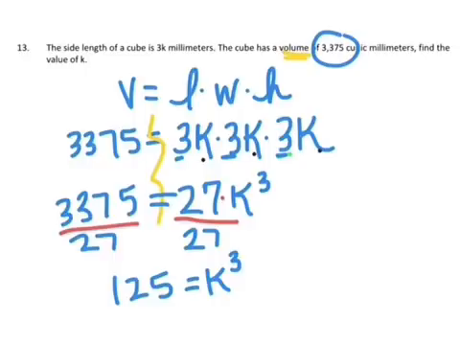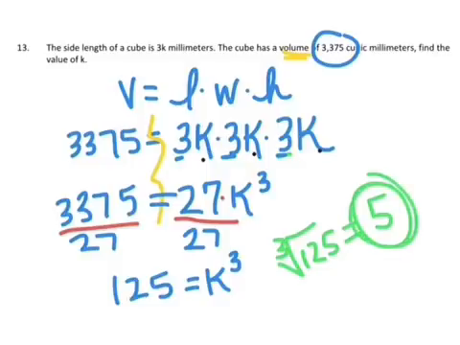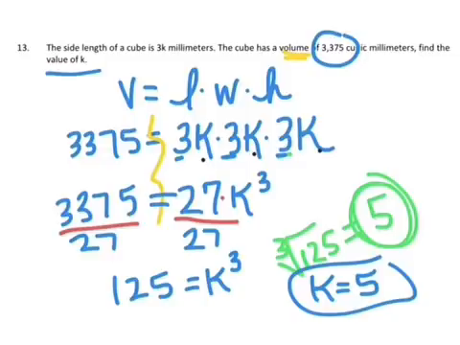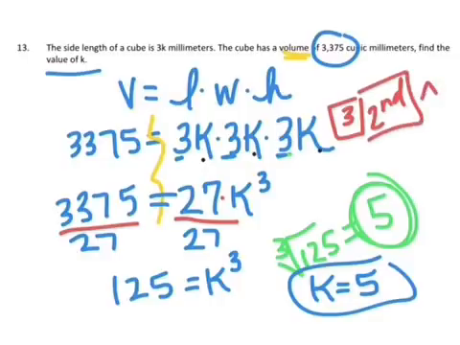K to the third power means what times what times what gives us 125. That's the same as asking for the cube root of 125. And the cube root of 125 is 5. So for this final answer, the value of k is 5. Again, I took the cube root on that last step. To do that in your calculator again, you hit 3, second function, caret key, and then put in 125, and then it'll give you the answer of 5.